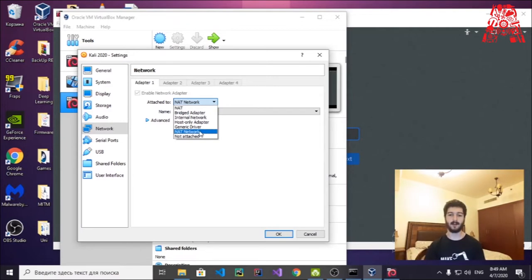And the other one, the NAT network, which we said, what NAT is doing. NAT network is basically a mixture of NAT and bridged adapter. Now we get an IP address, which is a virtually created IP address. It allows you to communicate with the host. It allows you to go to the internet. And then an extra feature that is not included inside NAT: now we have a network.